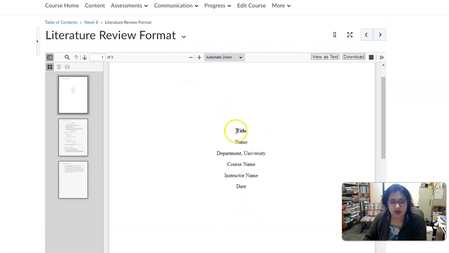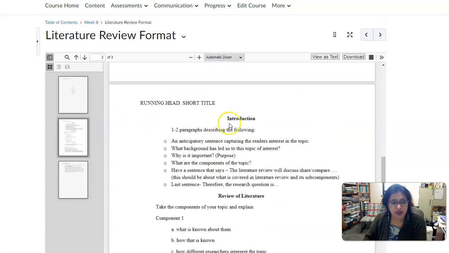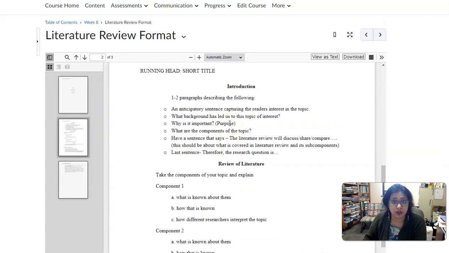So here is your draft 1, your title, name, all of this information will come in. Here is your template. It is not a bulleted list. Remember, your draft is not a bulleted list. I have given you the things that you need. You want to talk about some of the background. That is where your APA in-text citations come, 1 or 2. Why is it important? You will use the sentence, the purpose of this research study is to. Why are you doing this study? How does it inform the discipline?